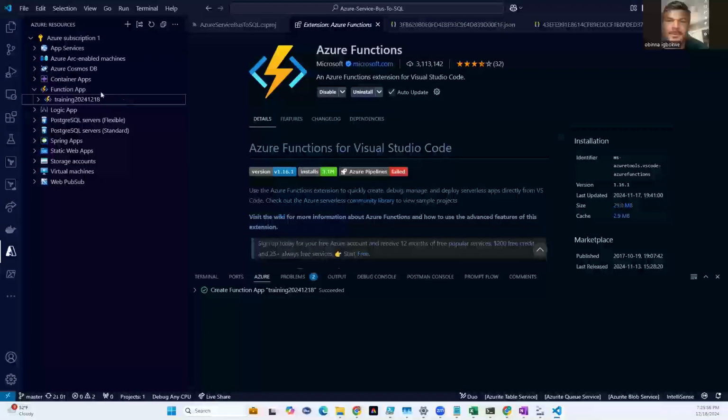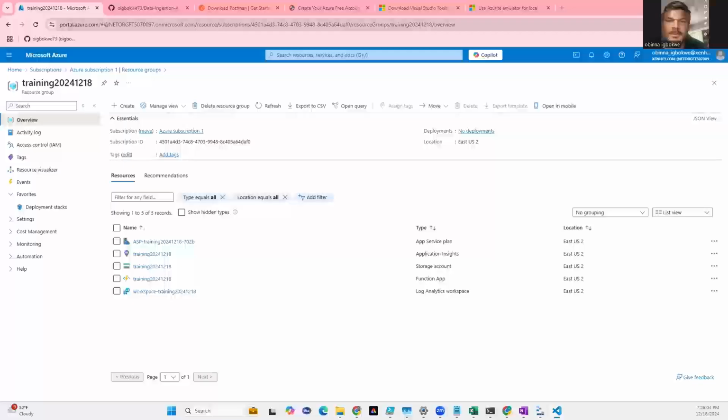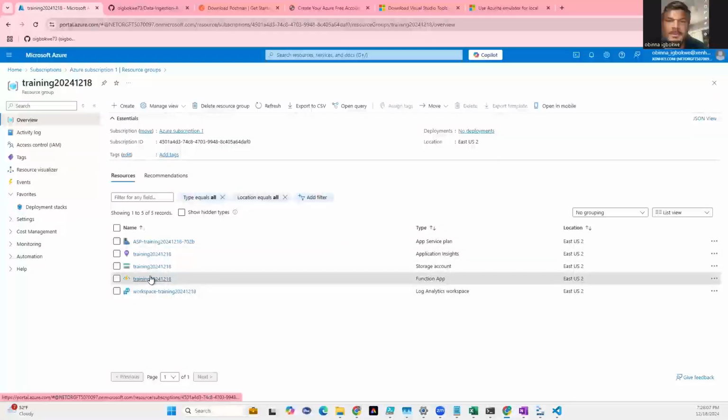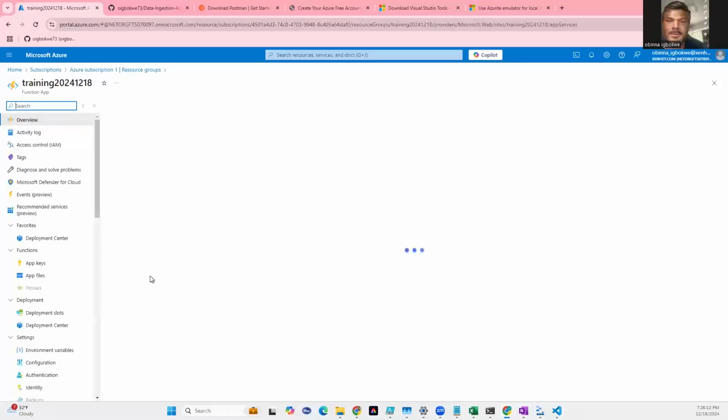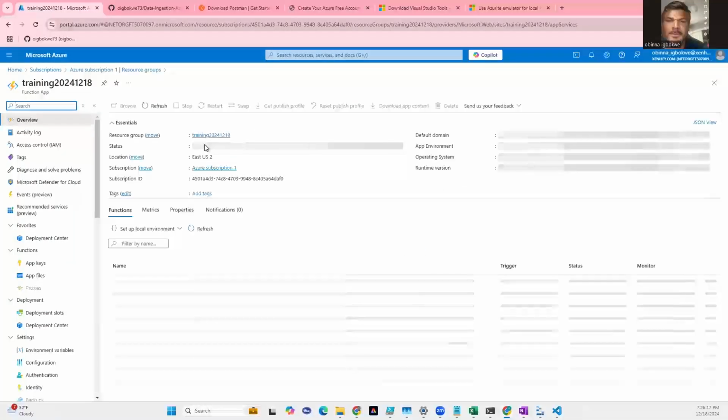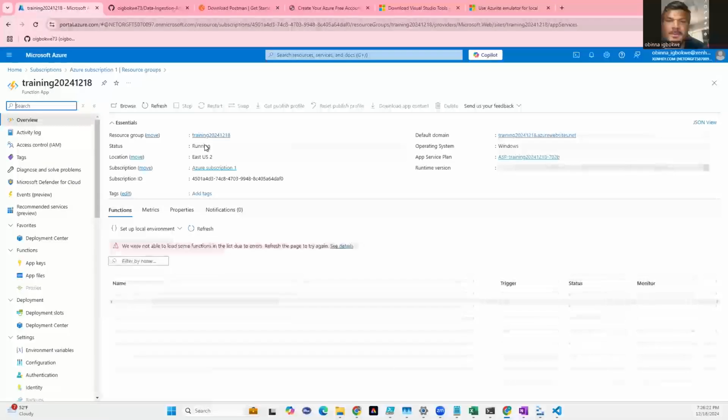We're just going to do a basic CI/CD that allows us to deploy the code, but any dependencies that come with your code base, you can deploy separately in another pipeline. So we're going to have the function app itself, which is the main guy that's going to be doing all the orchestration and moving things around and doing ETL for us. It's pretty empty right now because we just put a function app container out there, and it has an operating system running on it, which is Windows, but there's nothing in it. We need to actually deploy the code itself.